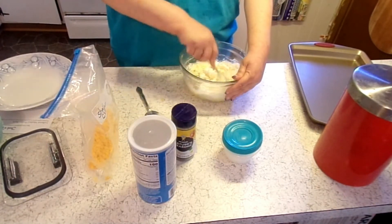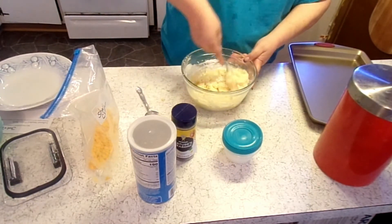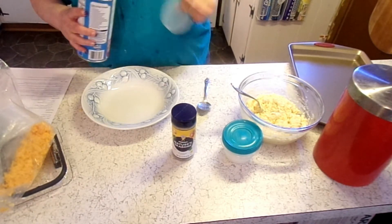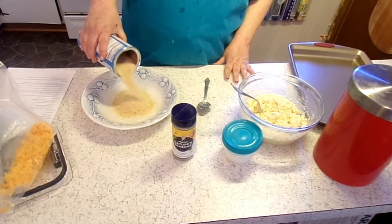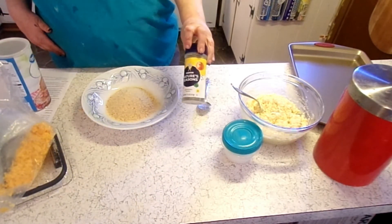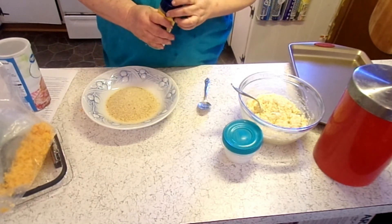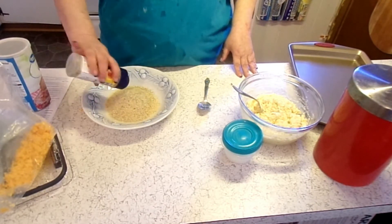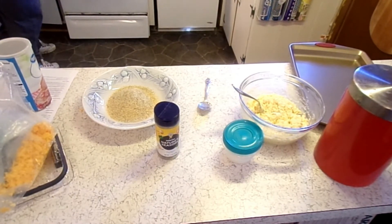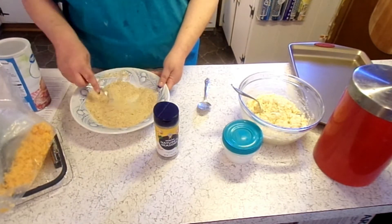How's everybody doing? Getting ready for Thanksgiving? Like I said, we're going out for Thanksgiving, going away. Over here I've got some breadcrumbs — plain breadcrumbs. I'm going to season mine with some Nature seasoning. This is a great all-purpose seasoning. I've been using it for years but I always forget to buy it. I thought about adding parmesan to it, but nah.